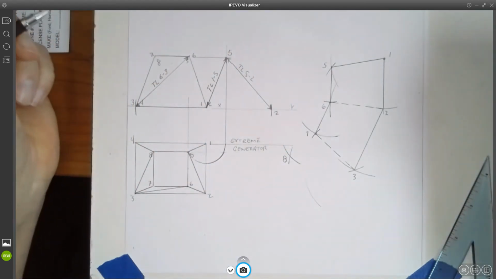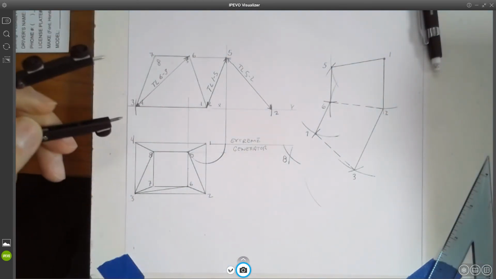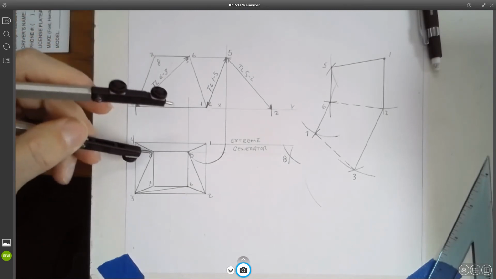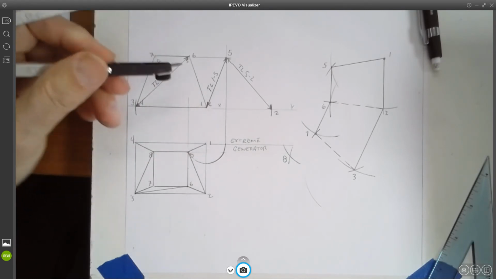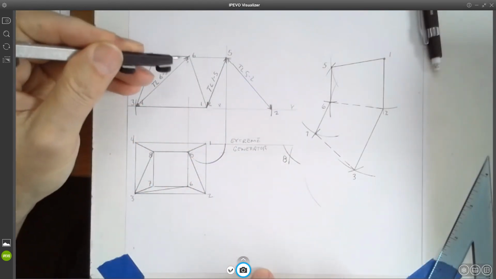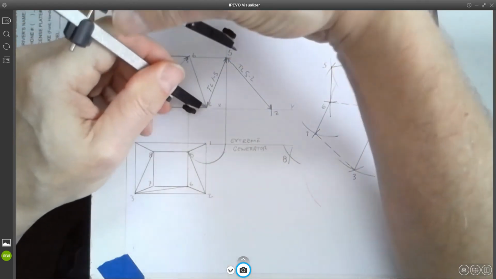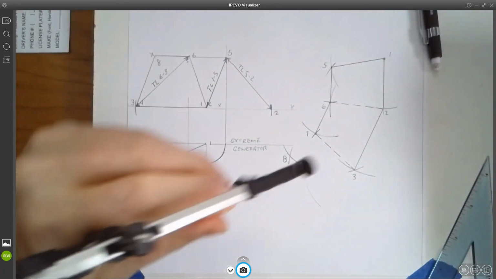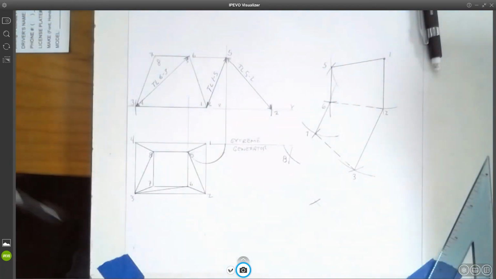Okay, and then I'm going to take and look, and you can see that the length of 4 to 8 or 8 to 4 is the same as 5 to 1 or 1 to 5 over here. So that's what this is, and I'm going to establish my point number 4 over here by doing this. So I put my compass point right there, and I bring my compass in. So I go to point number 8, and I swing my arc there.